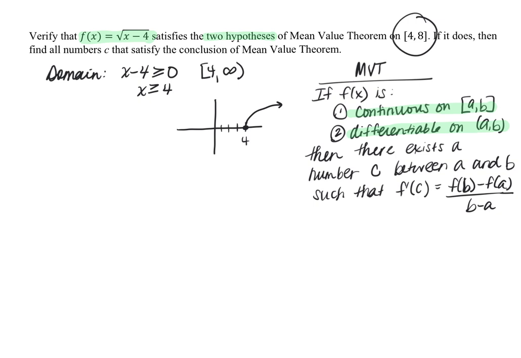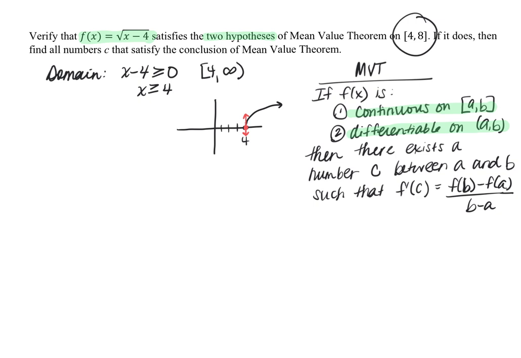And remember, there's an issue at this initial point on the square root functions. We know that if we took a look at the tangent line at that initial point, the tangent line would be vertical, and vertical lines have an undefined slope. So there's no derivative then at that initial point. In this case, that initial point is at 4. So no derivative is going to exist at 4.